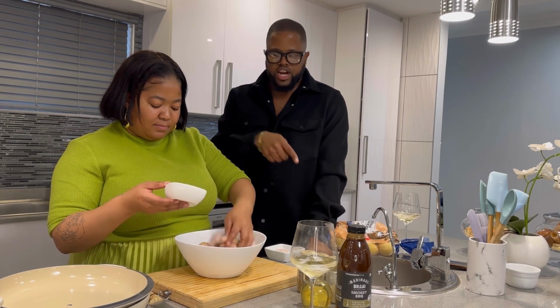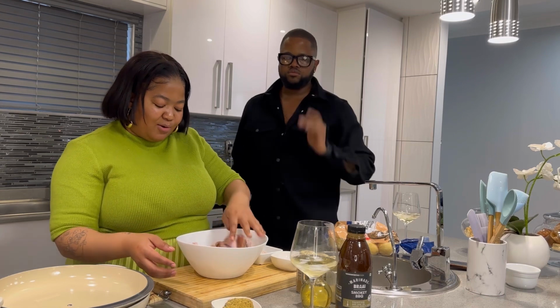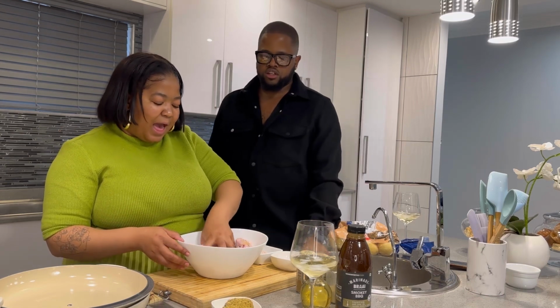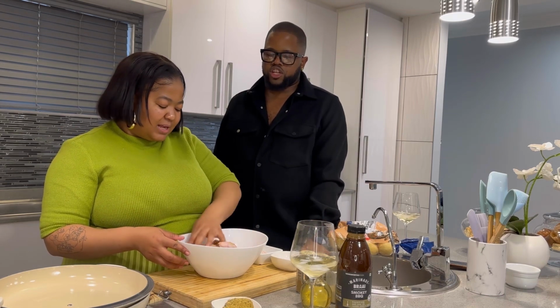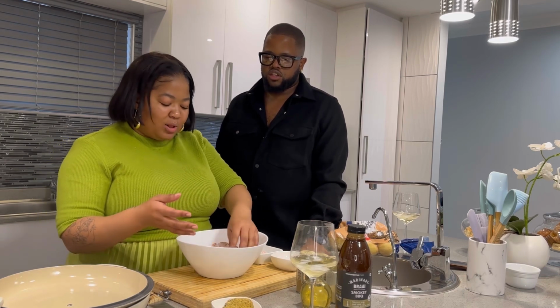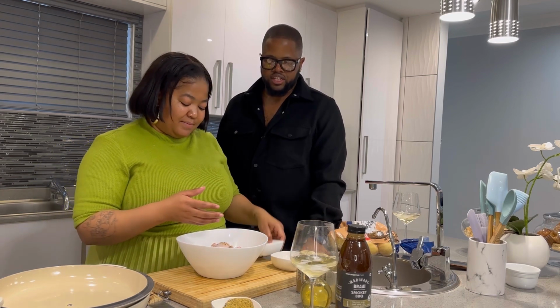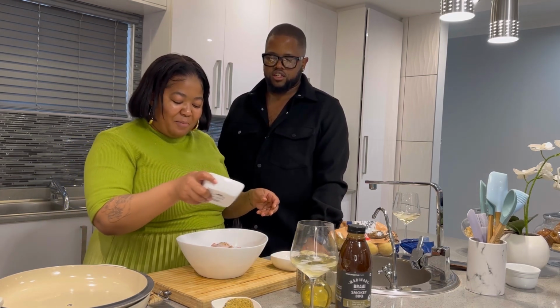Okay. That's good. And then you're gonna add your salt and pepper, olive oil, and then toss them together. Sometimes if I don't know how much I need to add, I do this, like coat it so that you can see, because sometimes you pour the whole thing and then when you're coating it, you're just like, yo, this is too much. Yeah. A little bit of salt. A little bit of pink salt.